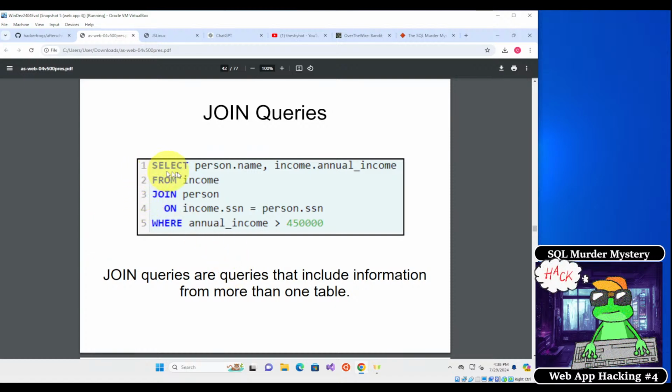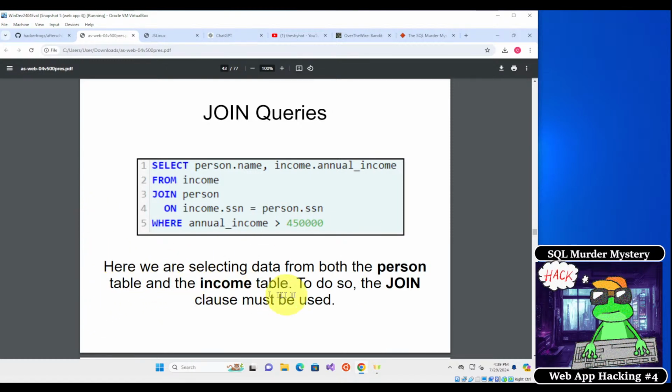In this case, we need to select the person table name column and the income table annual income column from the income table. We're going to join the person table on these two columns. It might seem a little bit complicated, but let me explain.